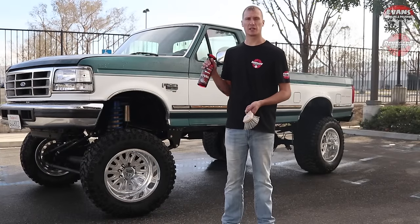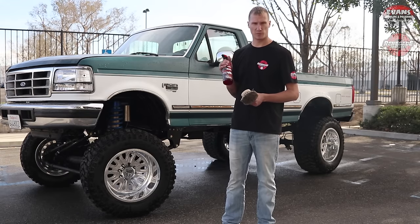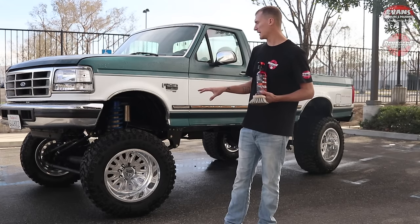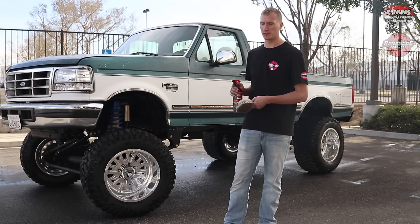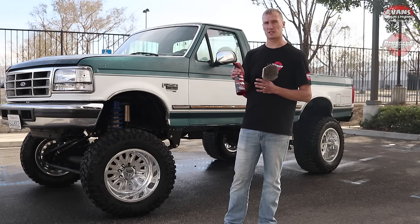All rinsed down, we're gonna get into our all-purpose cleaner. I love this Savage. We tested it out in our shop. Really a great product by Renegade. We're gonna use it on the plastics and on the rubber, and what sets this product apart from a lot of the other all-purpose cleaners out there is it won't mess up your polished wheels. This stuff isn't gonna burn them, isn't gonna streak them up like other stuff. It's a citrus base. It's got some soap in it.